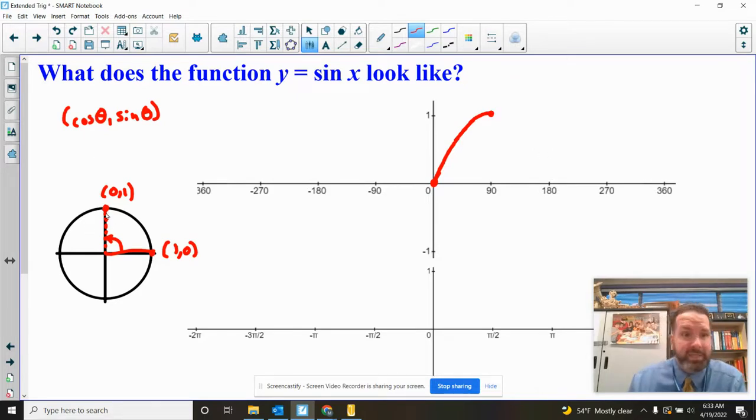Okay, let's look at another 90 degrees. So as we now go from 90 to 180, that puts us down here again. Coordinates now, -1, 0. The sine is the y coordinate, so we're back at 0. How does it come back down? Well, I hope I can convince you it's going to be doing a kind of a reverse image. So it'll come down a little slowly at first and then drop more quickly as you get closer to that 180 degrees. So something like that is what we're after.